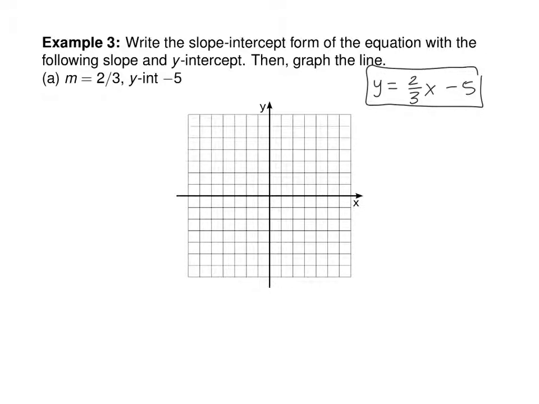Now, to graph lines using slope-intercept form, you always begin at the y-intercept, so the starting point, which in this case is negative 5. And then from there, just before you graph things, should your line go up or should it go down? Up. It should go up because it's got positive slope, right? So how much to get the next point do you rise? 2, and you run 3. Is it also legitimate to go down 2 and backwards 3? Mm-hmm. And the reason that that's okay is that's the same thing as negative 2 over negative 3, which is the same thing as positive 2/3, right? So you really only need 2 points, but there you go.